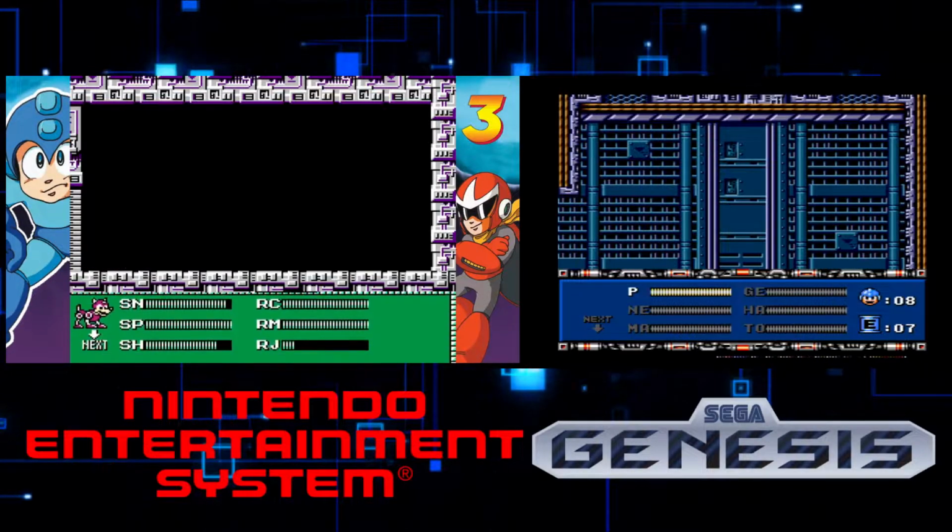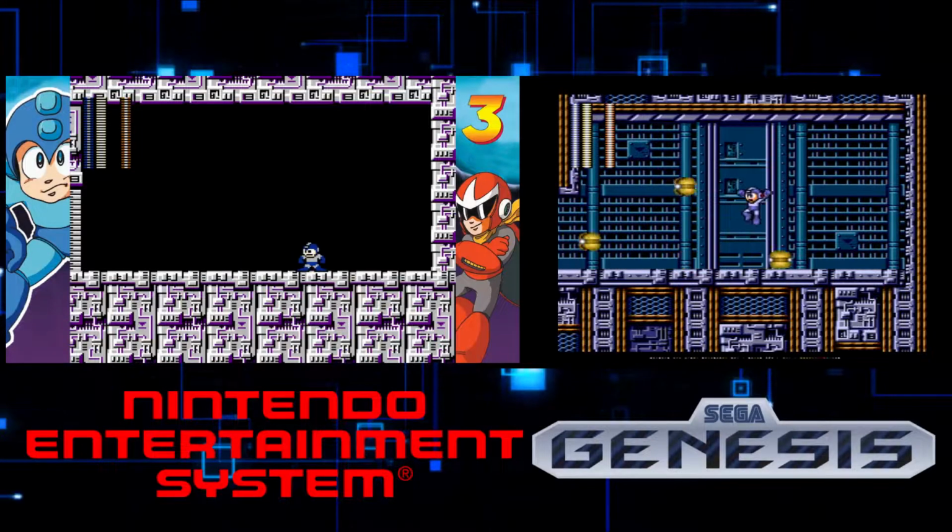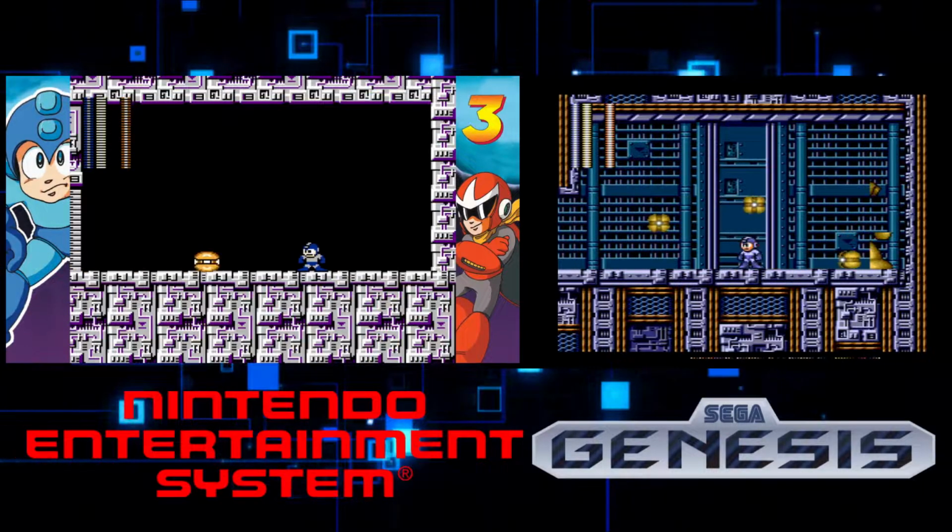Just like with the 16-bit counterpart of Mega Man 1, the Yellow Devil fight has also been made easier with the door not closing. The Devil fight's also made easier thanks to the slowdown.